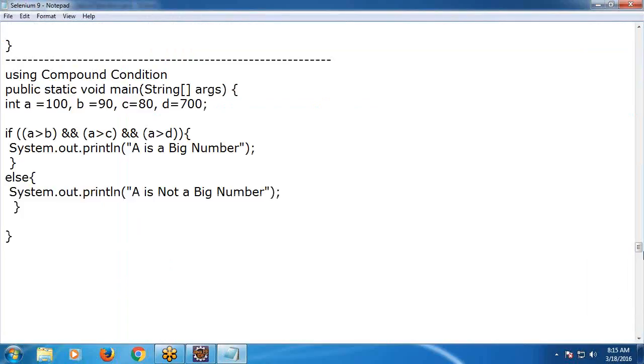Okay. Yes, sir. But what is the advantage of nested condition over compound condition? In compound condition we can mention just one else part.